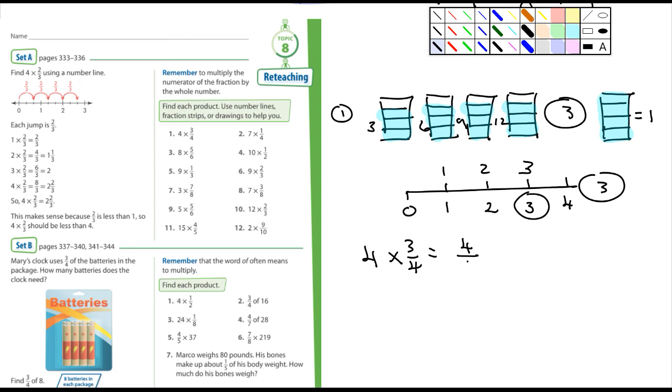And then finally we could just do it like this. You know, four times three quarters. You know how to do these now. You got to change four into a fraction, so that's four over one times three quarters. Can we do any cross canceling? Yeah, we sure can. Now I'm going to do this without cross canceling and with cross canceling to show you you're going to end up with the same answer no matter what. So this first one here we'll do it with cross canceling. I'm looking at the two fours. That's really obvious. Four goes into four once, and four goes into four once. And now we just multiply straight across. One times three is three, one times one is one. So three over one is the same thing as three. Look at that, amazing how we're getting the same results every time.